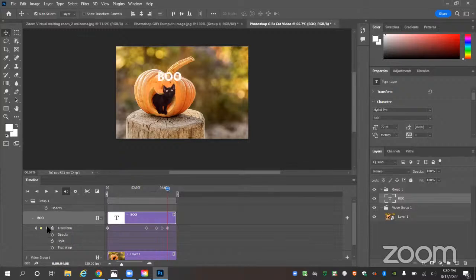It moves down and then moves back up. So at the end of the animation, I want to create another keyframe and the text goes back up. So now let's see how that looks.